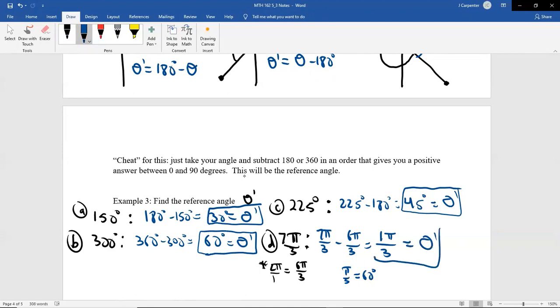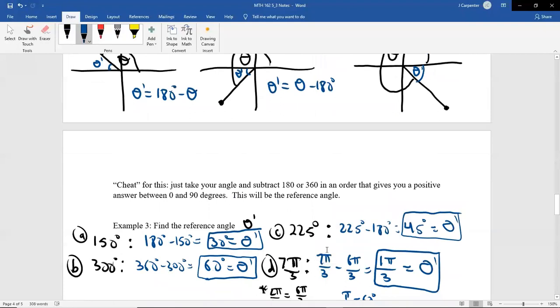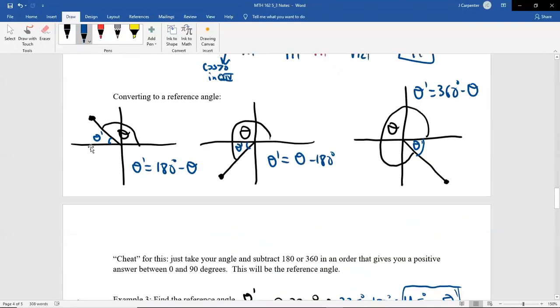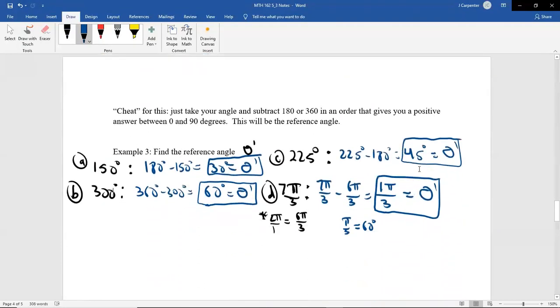That's our reference angle. So we actually subtracted 360 to get that because this was more of a coterminal situation than quadrant 2, 3, or 4 to find your reference angle. So your reference angle is just coterminal, and again, without the 1 written, pi over 3. Do it that way. Now, if you left this in radians, how do you know this is between 0 and 90? Well, 90 degrees is pi over 2. Pi over 3 is smaller than pi over 2. It's got a smaller denominator.